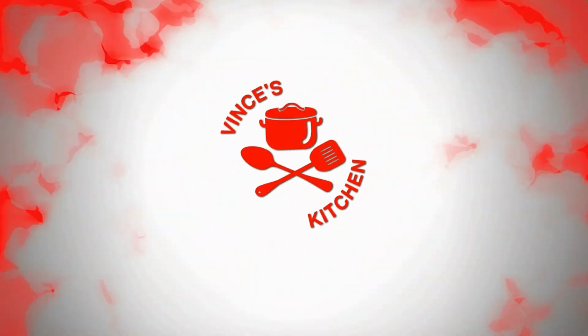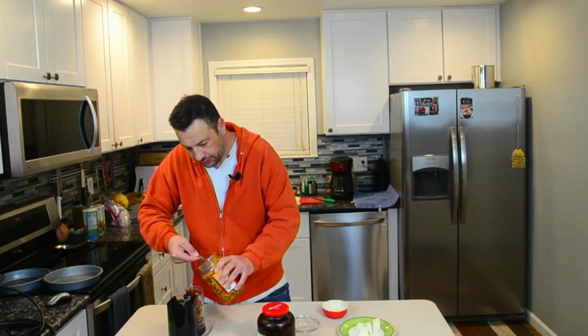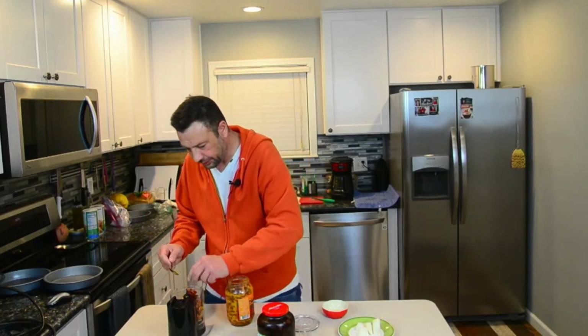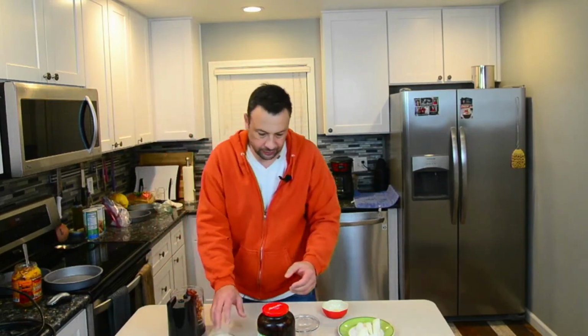Panko encrusted pork loin chops, and a black olive tapenade here in Vince's kitchen. Okay, so our tapenade is going to have 2 heaping tablespoons of sun-dried tomatoes. And don't worry about the oil. It's just been in the refrigerator, and so it's congealed a little bit, but it's fresh and it's healthy.